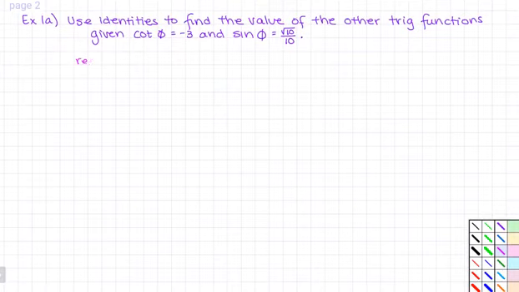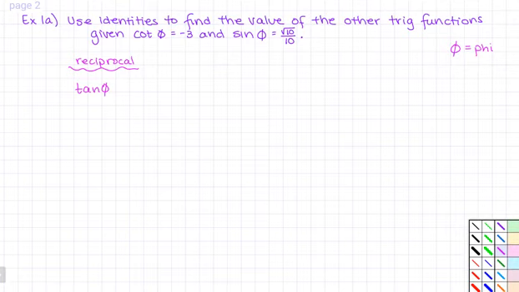So if we use the reciprocal identities first. We know that we're given cotangent, and we know that tangent. Oh, by the way, this is a new Greek letter too. You're going to see this in your homework, so I put that there. It's funny because it depends on who you talk to. Most people say phi. I met a man who was actually Greek, and he said phi. I don't know if there are different dialects or accents in Greece. But since he said phi, I say phi. But you will hear most people say phi.